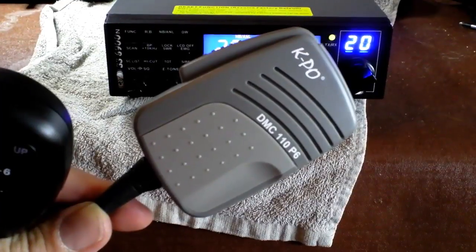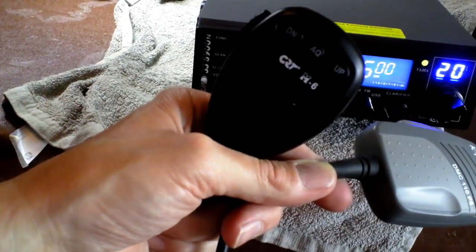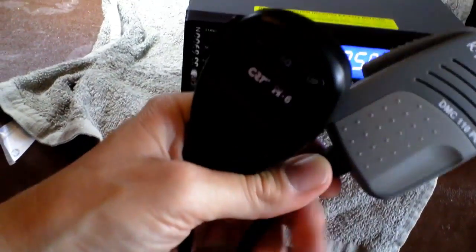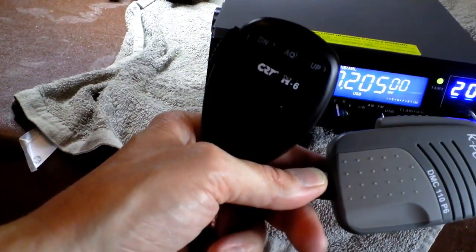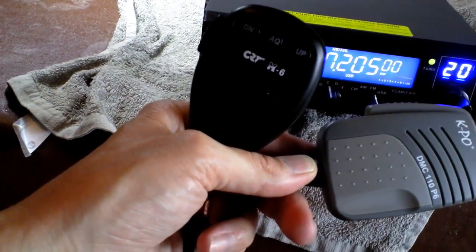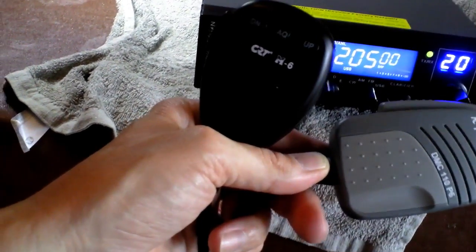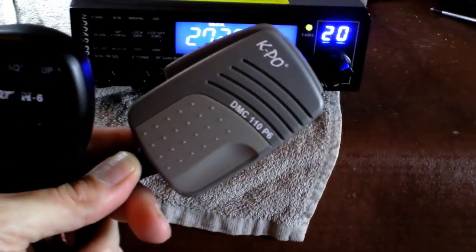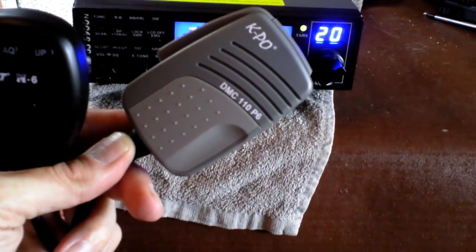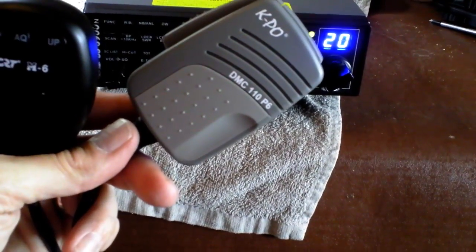Didn't get on so well with the KPO power microphone. For some reason that just seems to overload the radio. So we're going to test it against the standard CRT M6 microphone, which I must admit is probably a better looking affair. I had some mixed reviews on the M6 when I first started off with the radio. I think it was loud enough, but some people said it was a bit too bassy, sounded like I was talking through a sock, and it also seemed to suffer from quite a bit of voice splatter on the grill, whereas a few reviews said the KPO is very resistant to voice splatter due to the makeup of these grooves and slots that give you access to the dynamic elements.